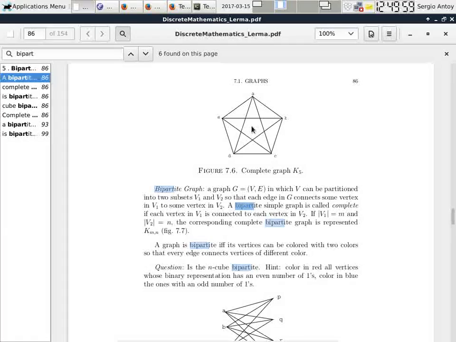Tell me a reason why you cannot arrange the vertices in that way. Well, at least one vertex becomes... so you can't do that. All right, so I say, look, there is an edge from A and B, right? So A has to be on one side of the partition, and B has to be on the other, right? Likewise, there is an edge from A to C. So B and C have to be on the same side of the partition, but there is an edge between them, so it's not bipartite.